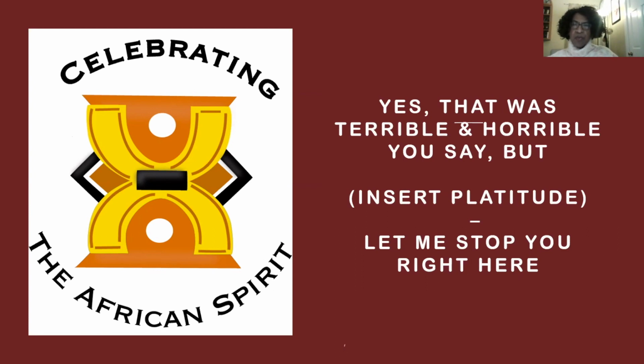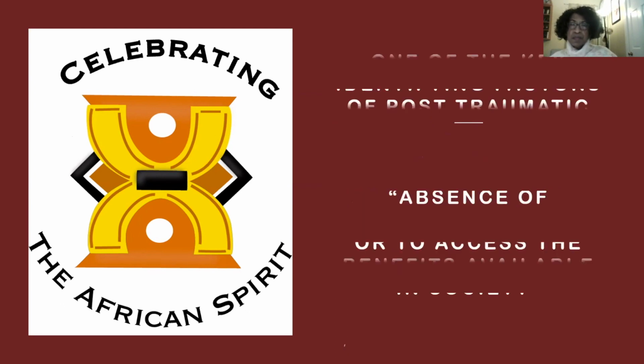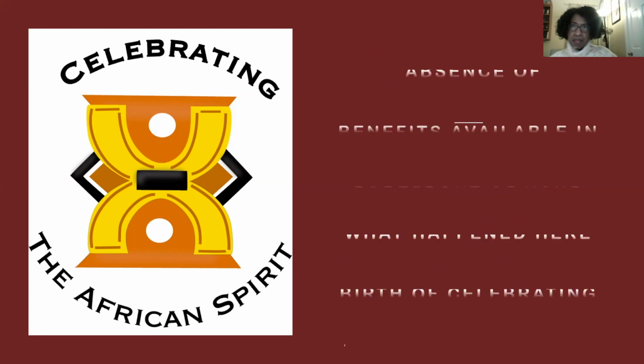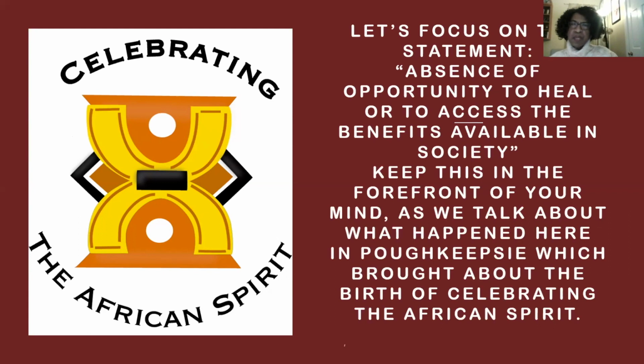don't help when we recognize another fundamental thing that Dr. DeGroot said. One of the key identifying factors of post-traumatic slave syndrome is the absence of the opportunity to heal or to access the benefits available in society. So let's focus on this statement and keep this in the forefront of our minds. The absence of the opportunity to heal or to access benefits that are available to others in society.